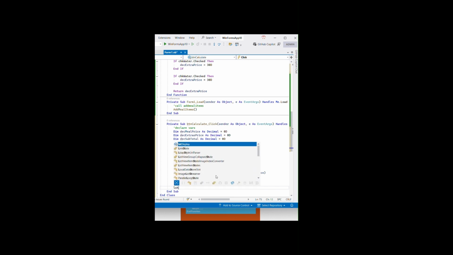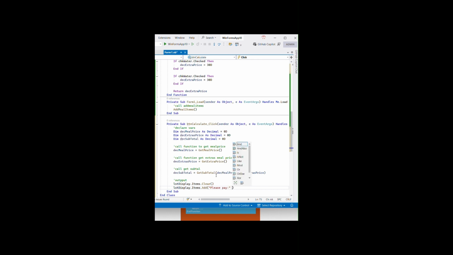Then the next thing is to simply say items, then we add, and in this particular case we just want to say please pay, and we indicate an ampersand, tab space, another ampersand, and I can say the subtotal formatted to currency with two decimal places.